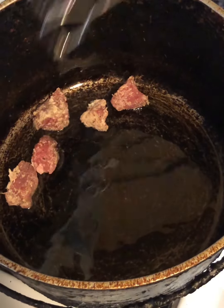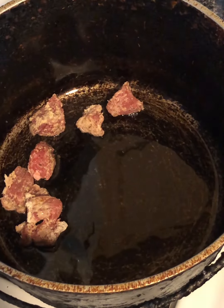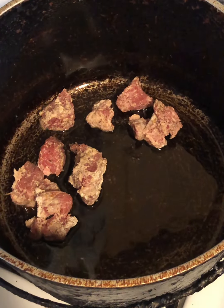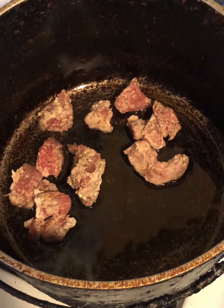Don't crowd your pot because you want a nice sear on the meat. Nice little crust in the bottom of the pan. So I'm going to continue to get this fried off. And when I get it all browned up, I'm going to show y'all what it's looking like.